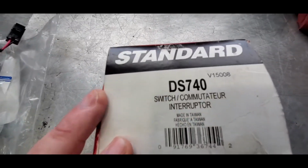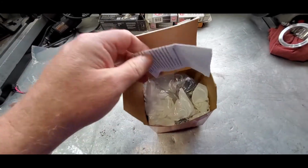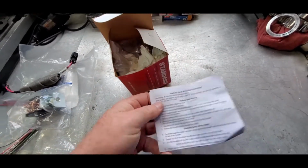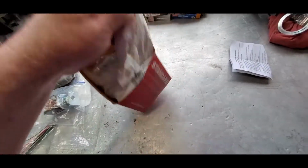That part number is a Standard 740, and of course we'll open this box here. This doesn't have anything to do with the recall per se. It's just some general installation instructions in all the languages you would hope it would be in. The box.